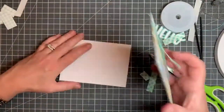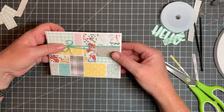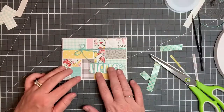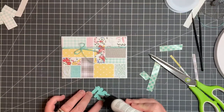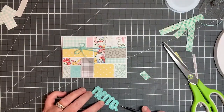So this is the top. Make sure we have the top right. And I'm going to hopefully get this aligned. Huh. That stuck down. And I'm not going to pop this up just because it starts to get thick if you do too many popped up layers. Oops.